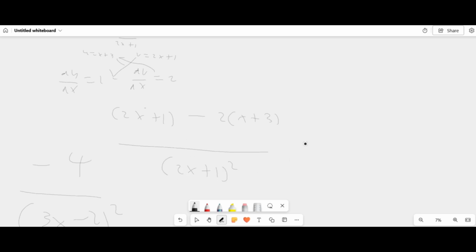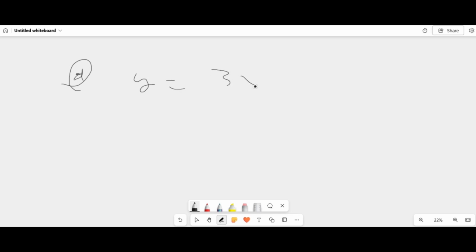Alright. So now, obviously, 2x minus 2x is going to be nothing, yeah? 1 minus 2 times 3 is going to be minus 5, yeah? Reasoning for that is because minus 2 times 3 is minus 6 plus 1, that's minus 5, yeah? Over 2x plus 1 to the power of 2, yeah? But don't even ask my reasoning for that. Just take it as it is, because you know that is correct. Alright, question D, yeah? Y is equal to 3x squared, yeah?